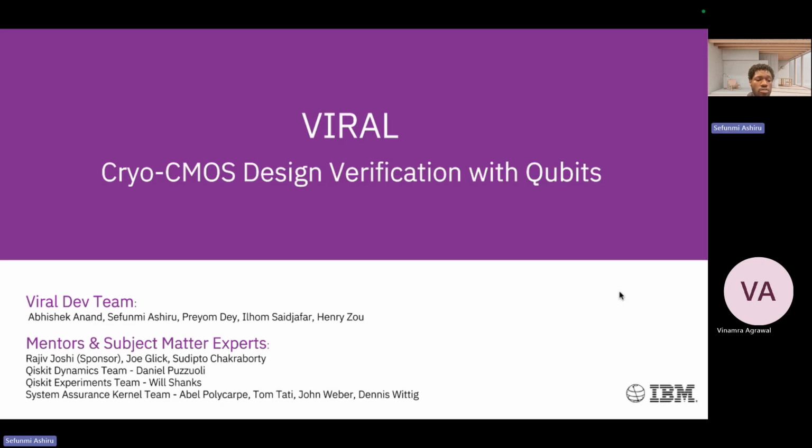We also got help from two Qiskit team members, Daniel Paluzzi, who developed Qiskit Dynamics, and Will Shanks, one of the developers of Qiskit Experiments, who was a huge help in getting up to speed on a lot of the core Qiskit functionality. And a huge shout out to the SAC team, Abel, Tom, John, and Dennis, as I showed them my general overview of the process and experience and got feedback, dived into how it could relate to SAC work, and got some good questions that helped me round out this presentation better.